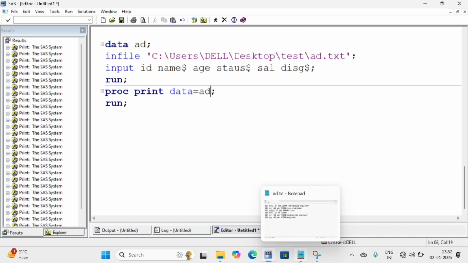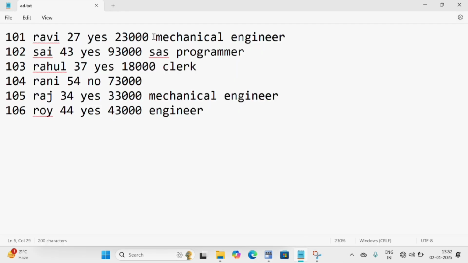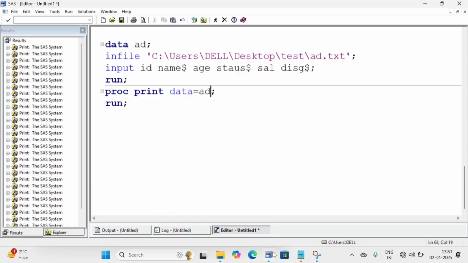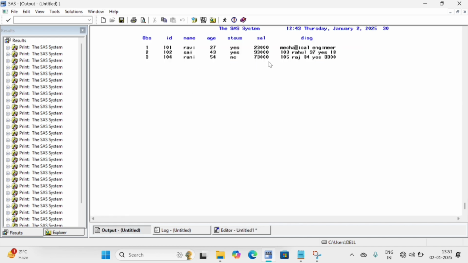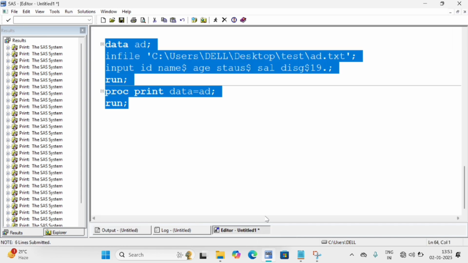What will we use? Width. For which column do we have to use width? I will use width when the values are separated by spaces. At that time we'll use width. So what is the width here? We have counted, right? 19. Yes, $19. We'll run this first of all. Now it is printing so and so numbers here, 103. My ID is 103, but it is printing here in the designation column. This is not a correct thing, right?